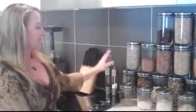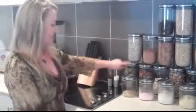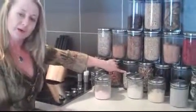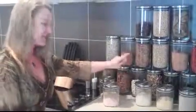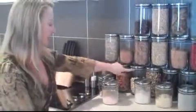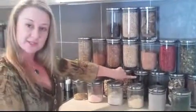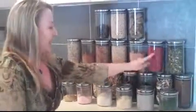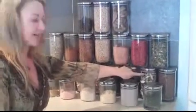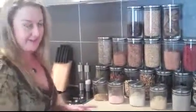Behind that I have a lot of dry goods, so I'll go through them quickly. You'll be familiar with most of these. Here we have mung beans for sprouting, organic almonds. In here, behind here, is really raw cashews. These are the hand-shelled ones that are not cooked, so they're not boiled in oil to extract them. We have walnuts. Then over here we start into dulse, which is a seaweed, wakame. And over here is shiitake mushrooms, which are great for the immune system. They're dried shiitakes. And at the end we have flax seeds, for making dehydrated flax crackers.